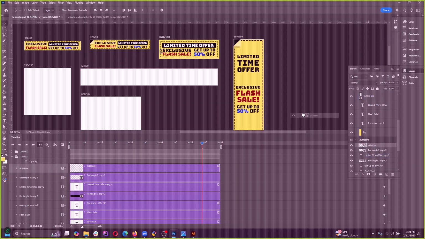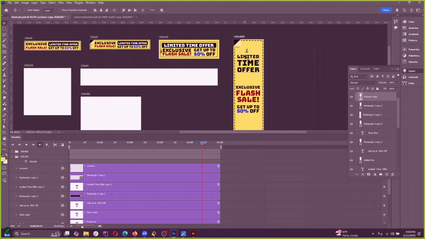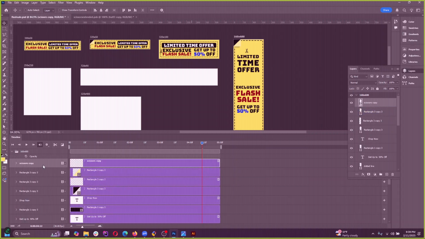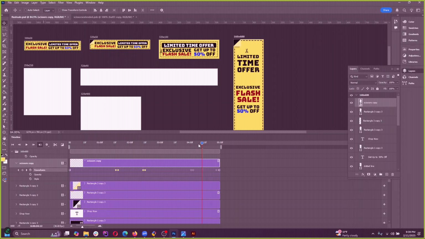Okay, so once again, I'll drag it here. Can't drag it from there. Drag it from here then. I'm alt dragging it so it copies it. Now it's in 160 by 600. Let's see if it copied the keyframes. I might have to make it a smart object before copying it, because sometimes it might not actually bring those keyframes that make it go around in a square. Oh, looks like it did.